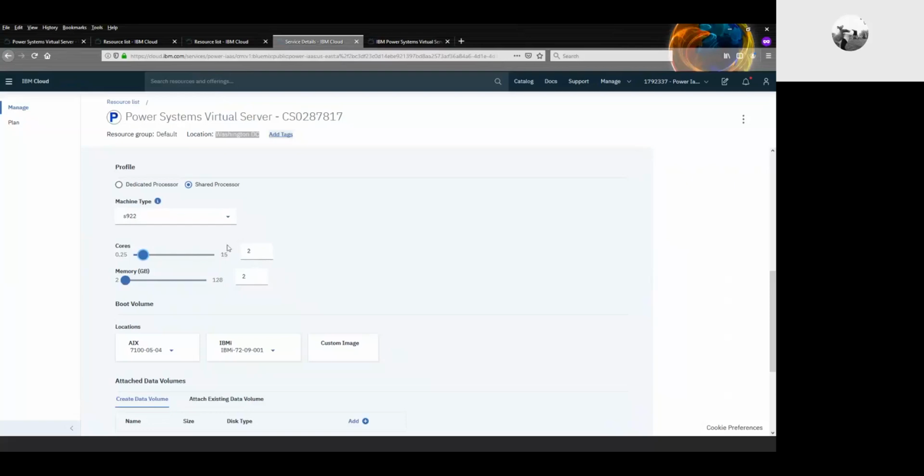So again, the virtual concept is, this is in the shared processor where I said every 0.25 maps to a virtual CPU. In the case of dedicated, I can absolutely do one whole processor here, but what's going to happen is you're going to get 4 virtual CPU, not 1. There's not a way to customize that here. Again, what we're doing here is we're trying to maintain as close to a cloud model as possible. In the x86 world, they basically have 0.5 micro partitioning so that you get 2 virtual CPU for every core. So we're following a similar sort of model where we hard code the ratio here.